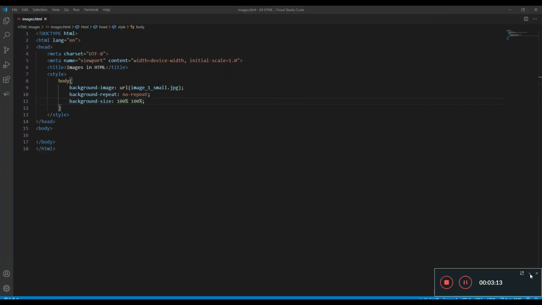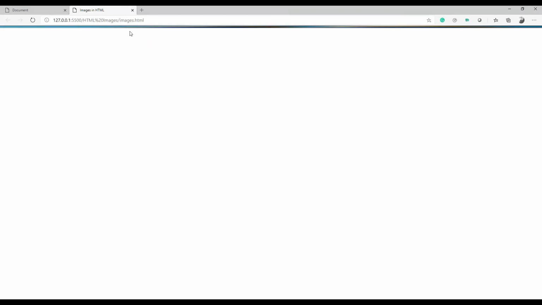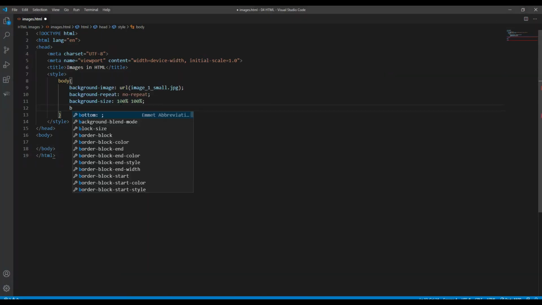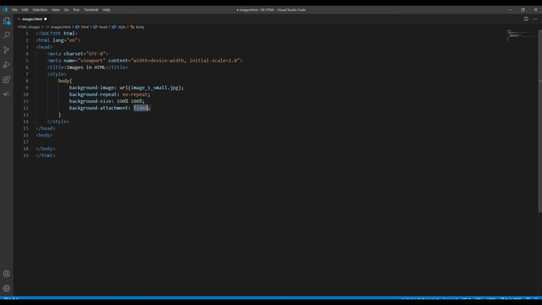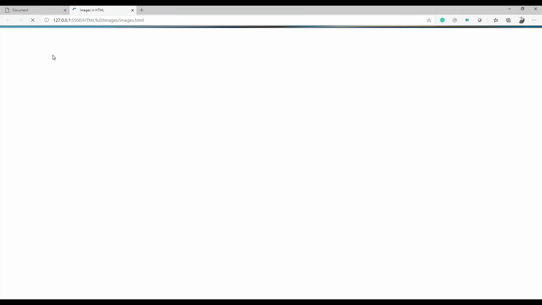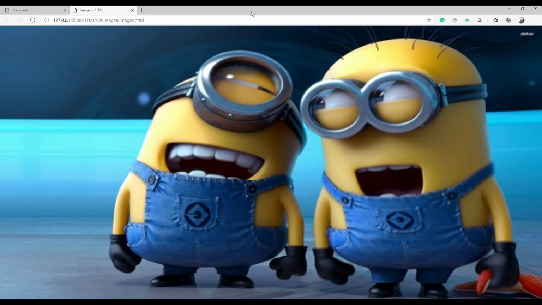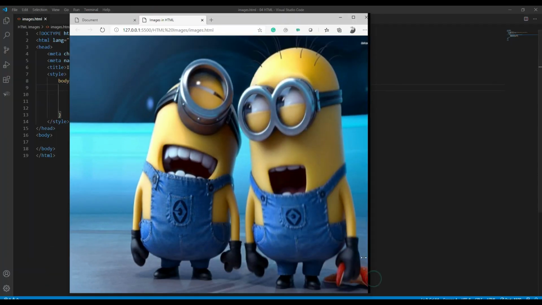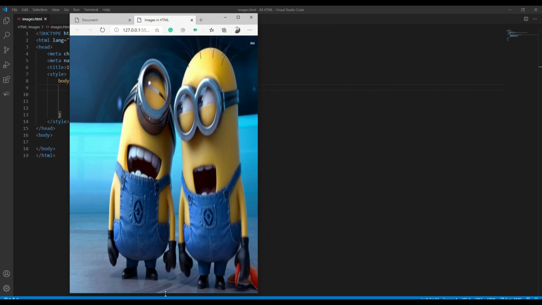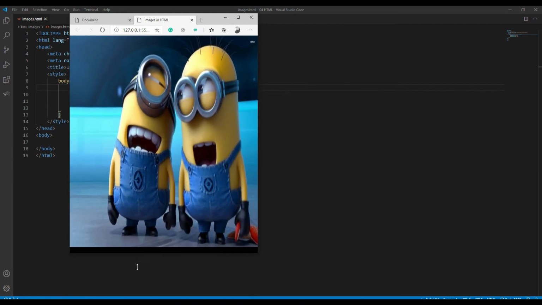The extra property that we need to set is the background attachment property. You notice when we didn't do that, when you view it on your browser, the image is compressed. You cannot actually see the exact size of the image. So to correct this, we set the background attachment property to fixed. Save the file, refresh the page and let's see how it works. Yes. Notice that when you reduce the size of the viewport, the image continually adjusts to the aspect ratio of the viewport, unlike when we set the background size property to cover.